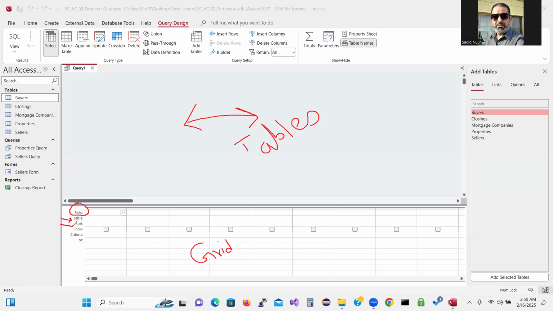You can sort it. You can show any of the columns, or if you don't want to show it, you can just remove the check mark from the box. Then the most important thing in the query is your criteria, your condition, what kind of record you wanna pull up, what kind of question you wanna ask Access. Any complex question you have to put underneath the column you wanna ask the question, but it has to be under the criteria or, right? So I will demonstrate all this to you.